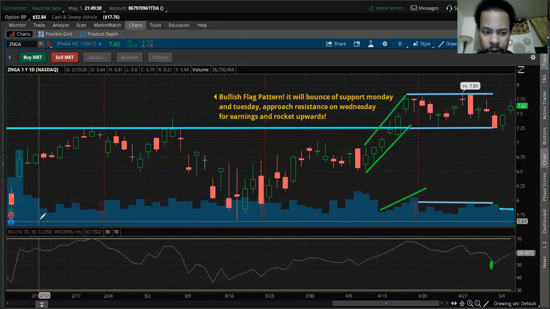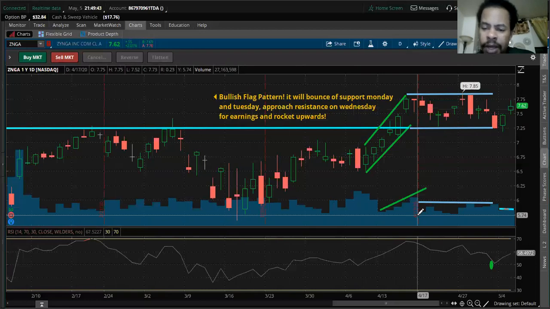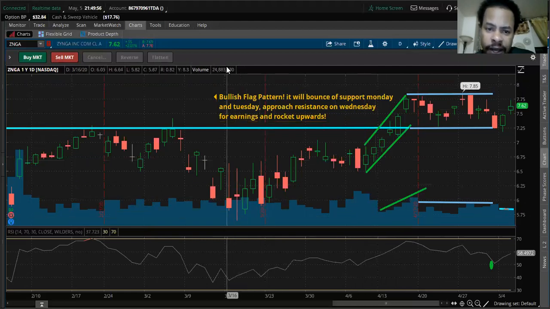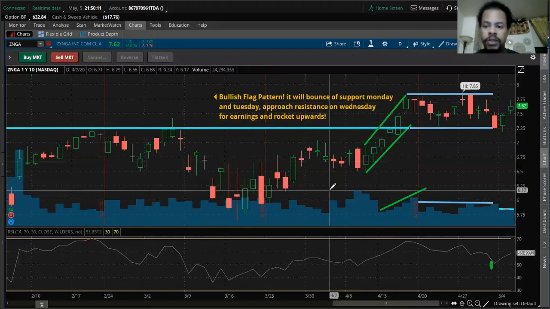At the bottom, this blue bar graph is the volume. This is how many shares of the stock are being exchanged on a daily basis. And the volume goes up and down. You guys can see it right here. Depending on where I move, the volume goes up and down. This big bar over here had a volume of 72 million, and this low one over here had a volume of 12 million. So just to get an idea of what information we have.